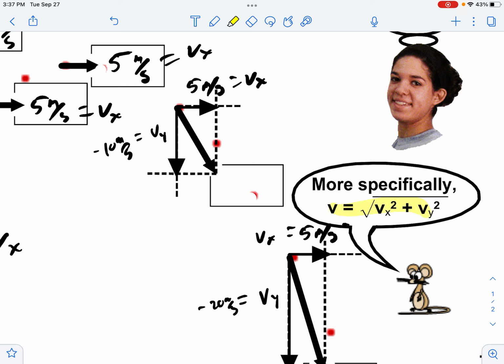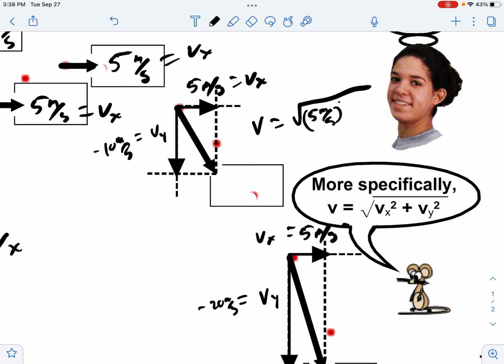I'm just going to use the Pythagorean theorem. I'm just taking the sides of the triangle. It's just a right triangle sitting right there if you can see it, so we can still get to use the formula. That's kind of nice. I'm going to take the square root of my Vx squared. I'm pulling this straight from the formula. My Vx is 5 meters per second.